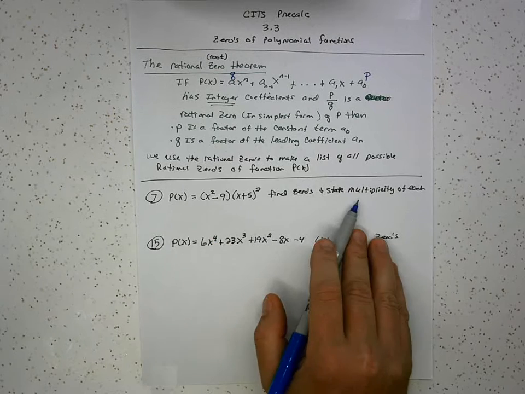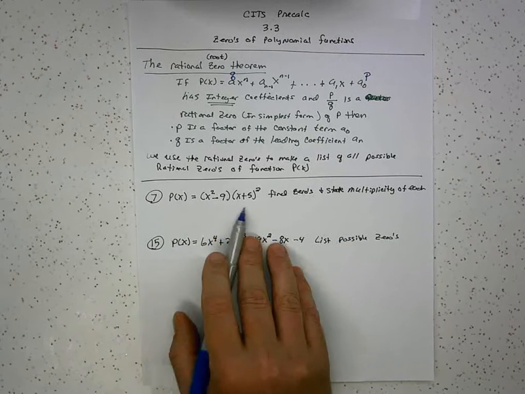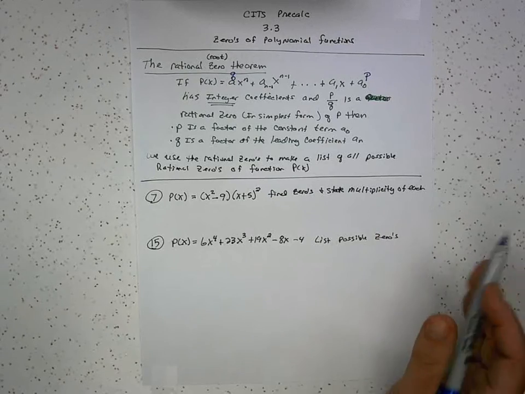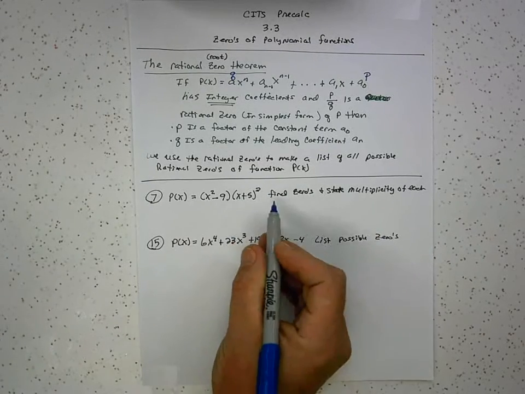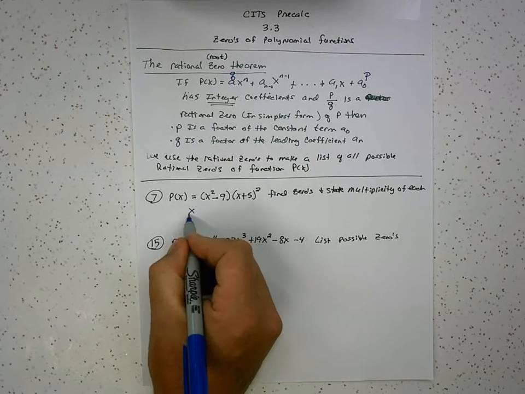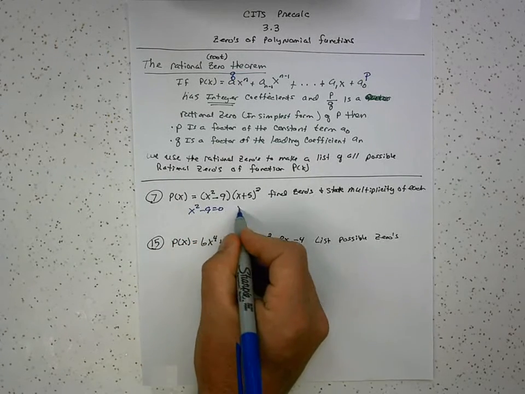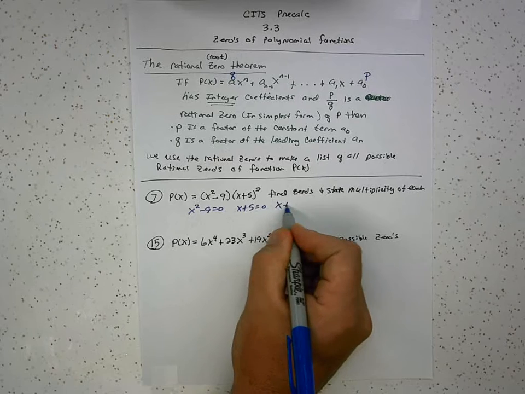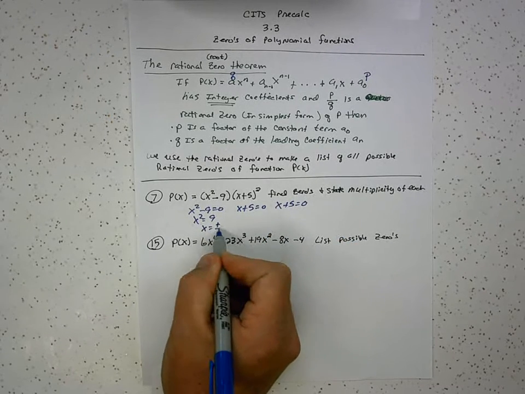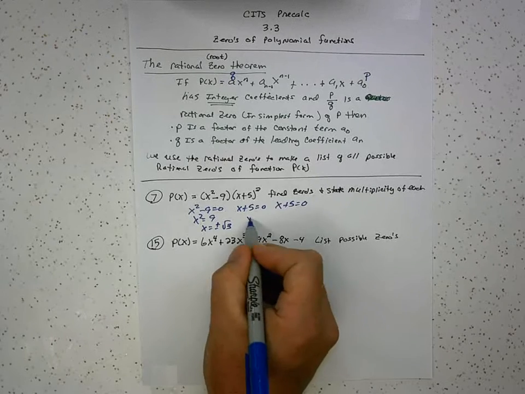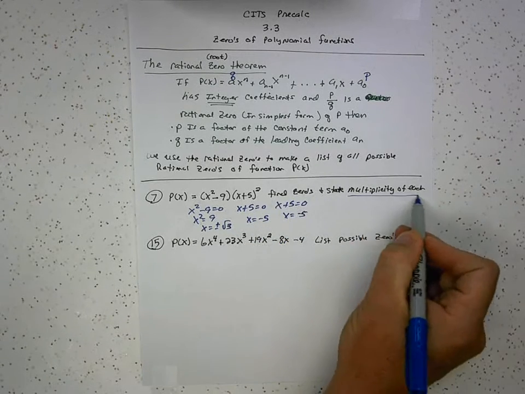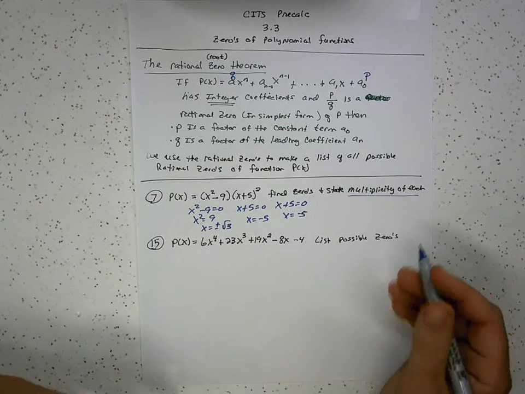First of all, I got a few examples here. So P of x, we have this function. They want us to find the zeros and state the multiplicity of it. Okay? So to find the zeros, again we factor it, we get into its factored form. We set each of the factors then equal to 0. Solve it out. So I get plus or minus the square root of 3, negative 5, and negative 5. Now instead of stating the multiplicity of each, you just want to do it if it's more than once.